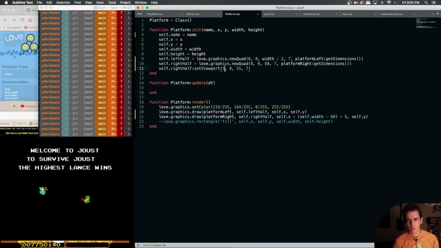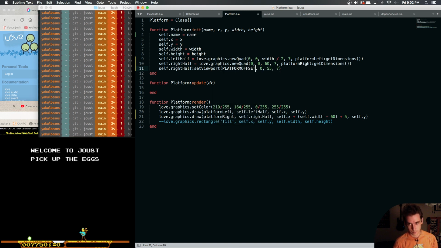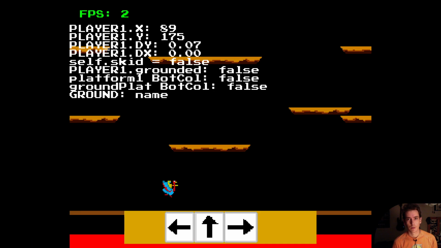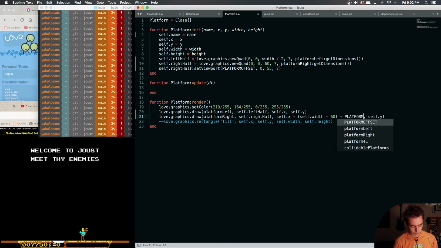So can we get away with just saying this platform offset and not mess up? Okay, and we can get away with this being platform offset and not mess up.